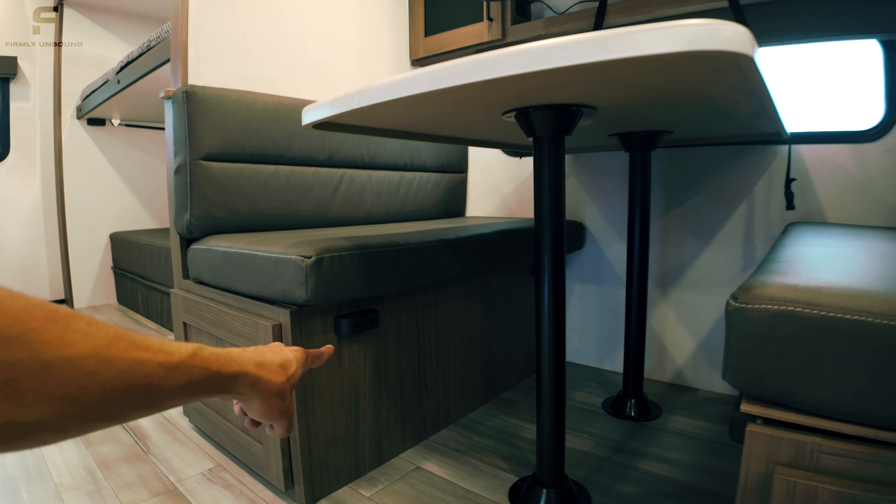Walking outside, it has a tinted glass entry door. Going back up front, the storage through here is incredible. Alliance Delta uses a drop frame that most travel trailer brands are not doing, which gives you a much bigger storage space. They also include a six-foot picnic table that stores up in here — I love that. There are manual switches for your awnings right here, so if it starts raining you don't have to search for your phone or open an app to close your awning. There's also a light switch for your front cap and USB and USB Type-C connections here.